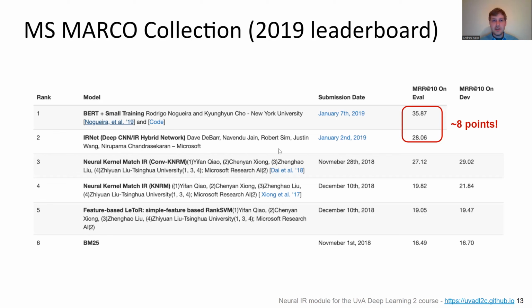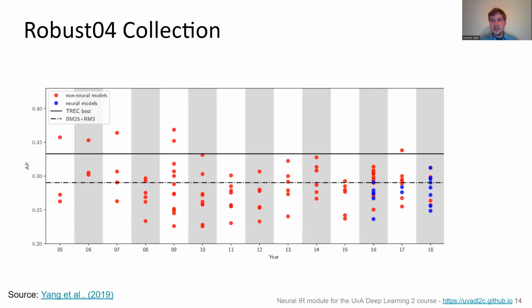I think people in this course are generally familiar with what these are, but I'm going to give a quick introduction a little later. If we go very far down to the bottom, we see BM25, which is a non-neural method. So the first thing to point out is we have a very big improvement moving from non-transformer based, so older neural methods, pre-transformer methods, to this transformer-based method, a very large increase. And we see an even bigger increase moving from, say, BM25 to the BERT-based method. So it's almost doubling this metric. You don't know perhaps what this metric is yet, but I can tell you that this is a very significant improvement.